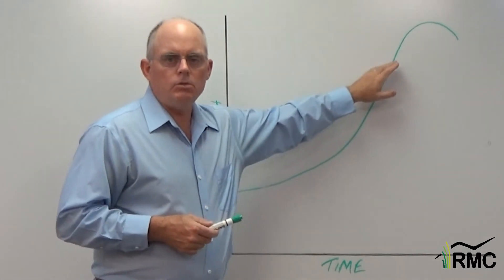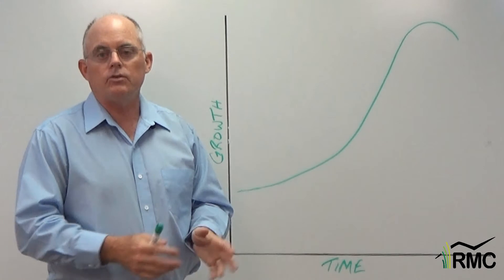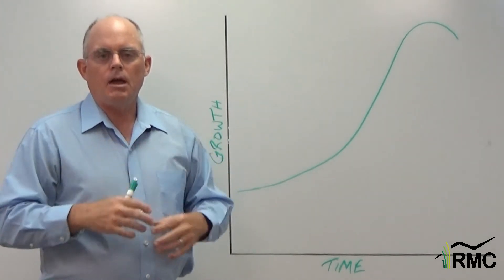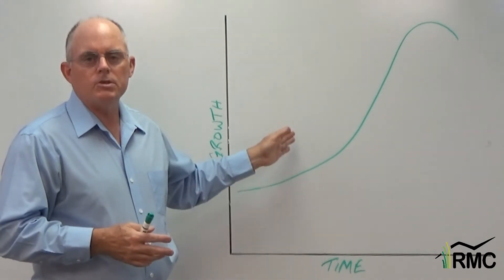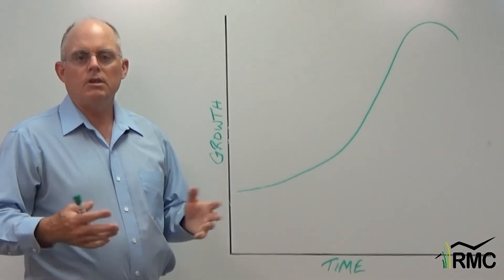If we stay out of a pasture too long the growth will slow down. Older leaves are less efficient photosynthesizers than younger leaves. And leaves will start to shade one another. Now in spring when growth is fast the slope of this curve will be steep. In late summer when growth slows it'll be more gradual.